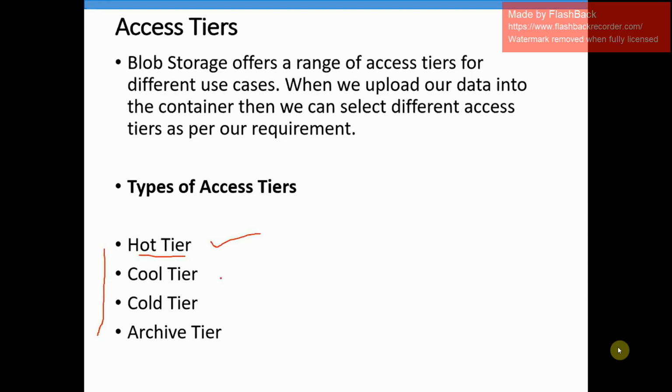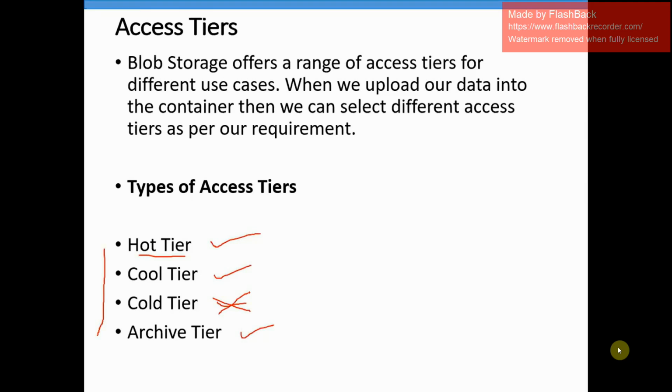We have some more: cool, cold, and archive. Cold is a new one, which you will not see in our Azure account right now, but as per their documentation, the cold tier is going to be added in the upcoming days. A few days ago I checked and it was not added yet. Currently we have hot, cool, and archive.